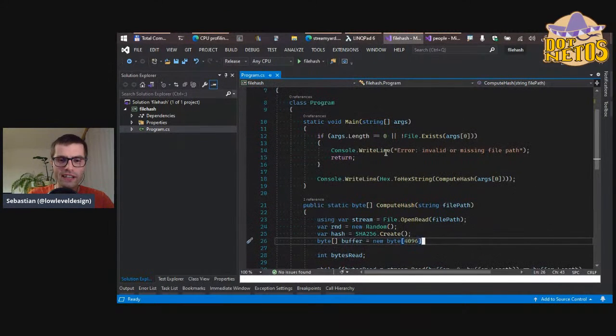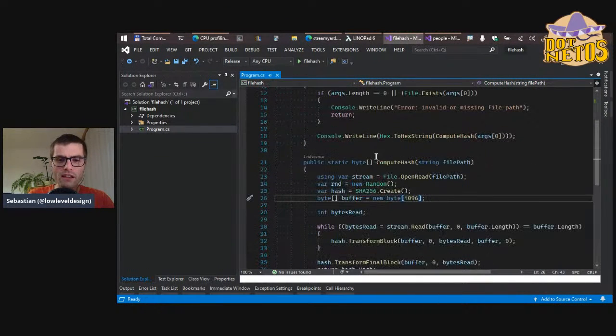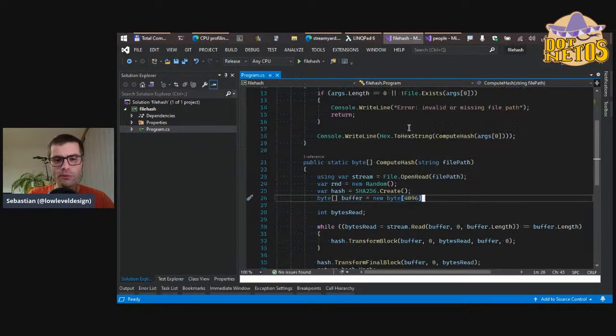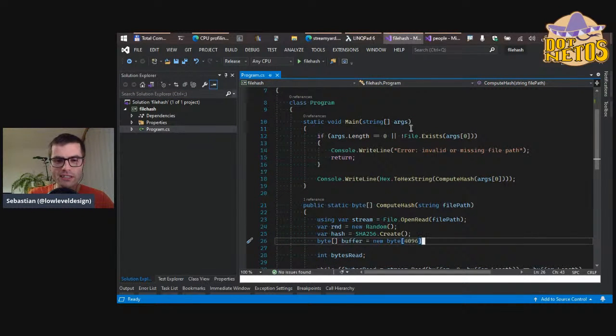We are computing a SHA-256 hash for a file, and we would use this application to check, for example, if our download does not miss some bytes, or some bytes are incorrect.